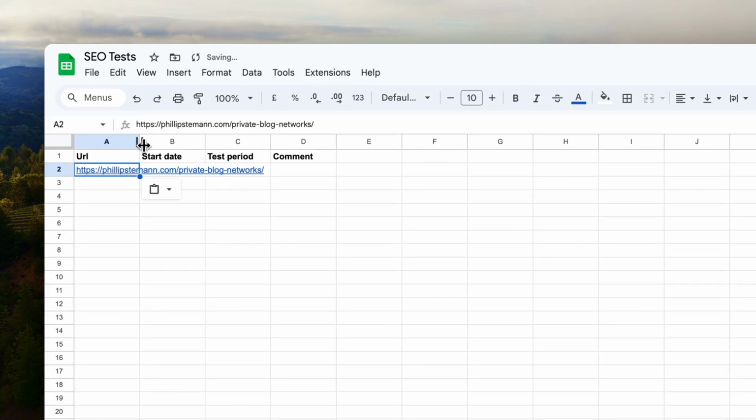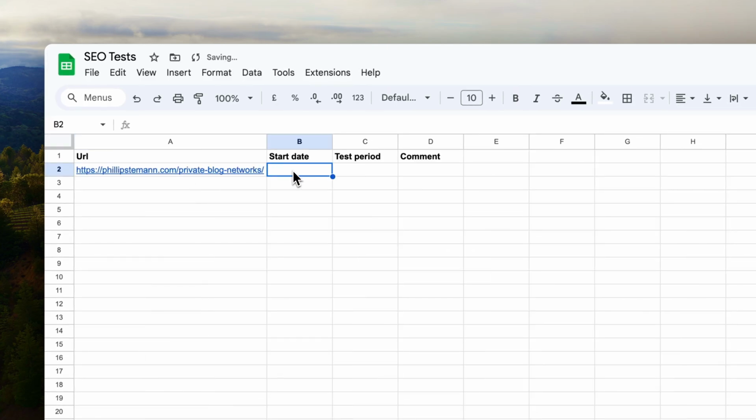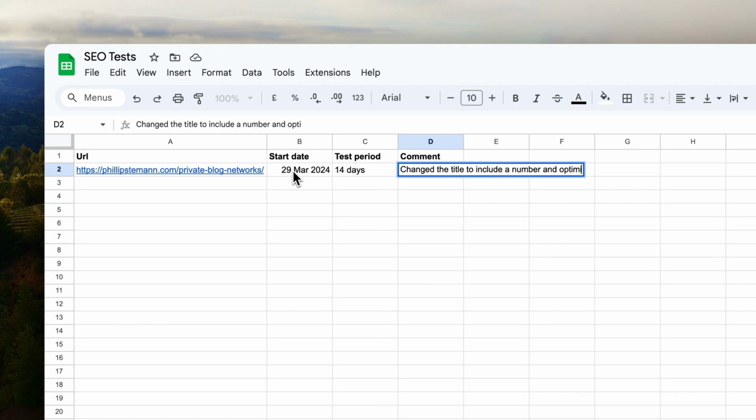Don't deviate too much from it, but use it as inspiration and then add a little extra nugget if you can. The more personal experience you can add in a title, usually the better it will perform. And the same goes for your meta description. And then take a note of when you've made the change. After 14 days, set a reminder for yourself to go back into Google Search Console and see whether your impressions and clicks have increased. And if they have increased, then your changes have done very well.